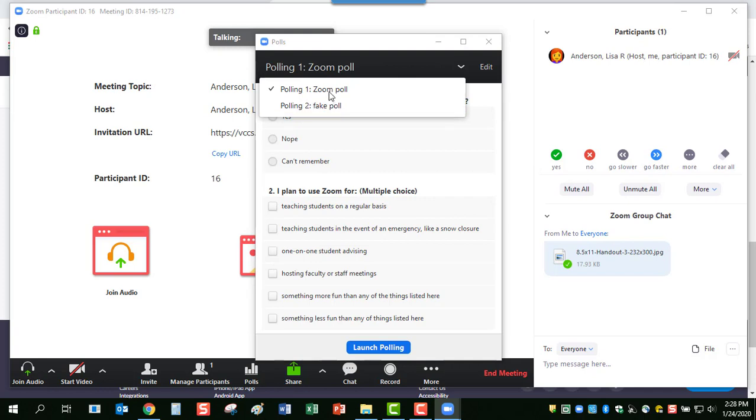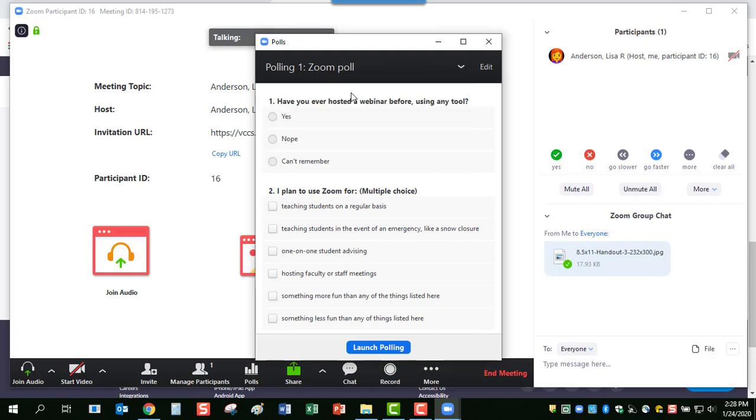So what you could use that for is you could do like a pre-lecture poll and a post-lecture poll, like a pre-lecture quiz and a post-lecture quiz, just to see if people were paying attention, if they learned anything. You could even use the same meeting all semester long, and you could label your polls week 1, week 2, week 3, week 4, week 5. And that way you can use the same URL over and over again, but whenever you're ready to share your quiz, your poll, you'd click polls and you'd click the little drop-down and you'd choose the appropriate week.